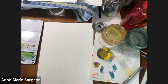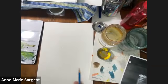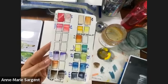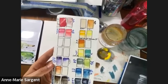Did I see underneath you have kind of a key so you can tell what is what? Oh yeah, I made this. Yeah. Thank you for pointing that out to me, Teresa. So I made a guide for my colors.